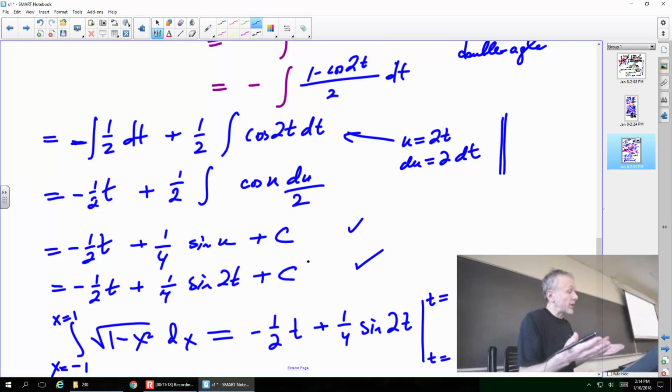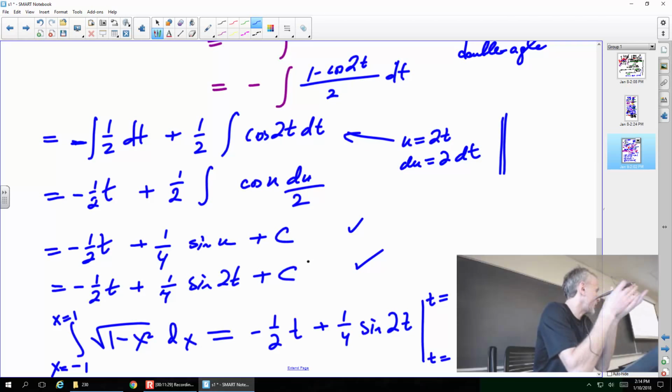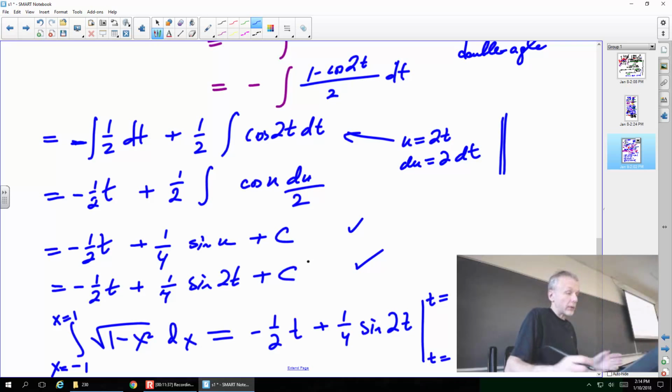But the good news is that a definite integral produces a number at the end. That number does not depend on how you got there. It is not dependent on x, nor on t. That's why such a transition is justified, and we don't have to do one more substitution. We just have to figure out the limits.